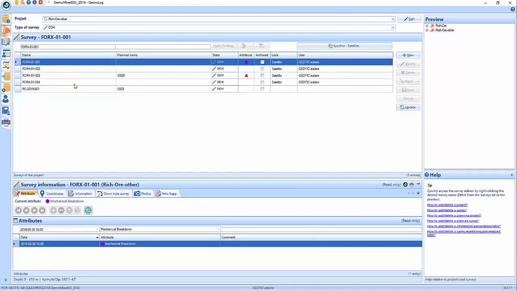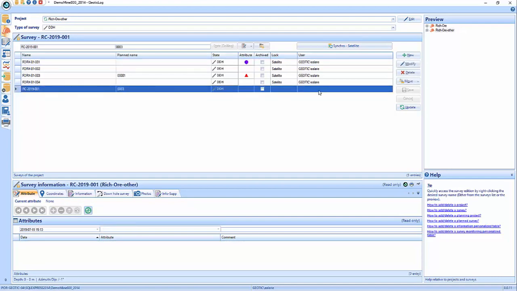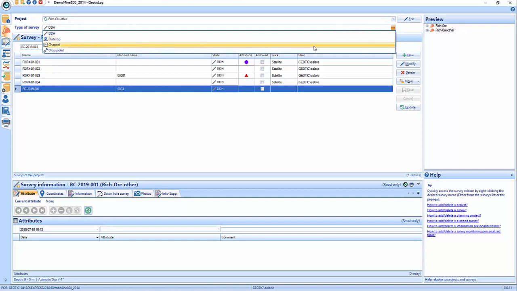There's another way of transferring those surveys and drill holes directly from the project tab. For example, this one has not been transferred. I didn't select it when I did this earlier. So the other way of doing it is you can select the different drill holes or different surveys that you want to transfer.